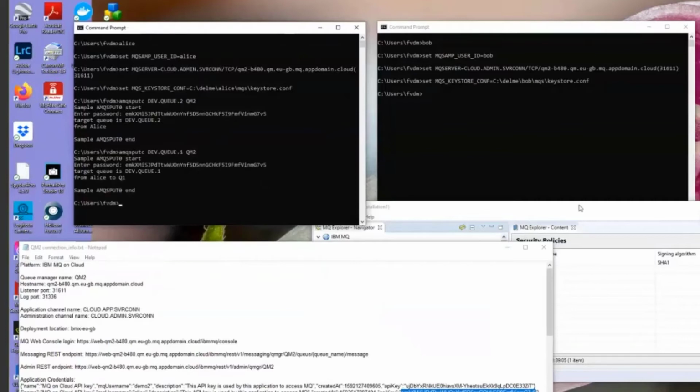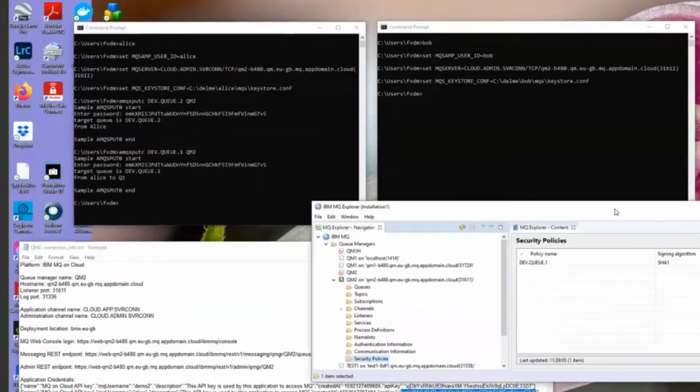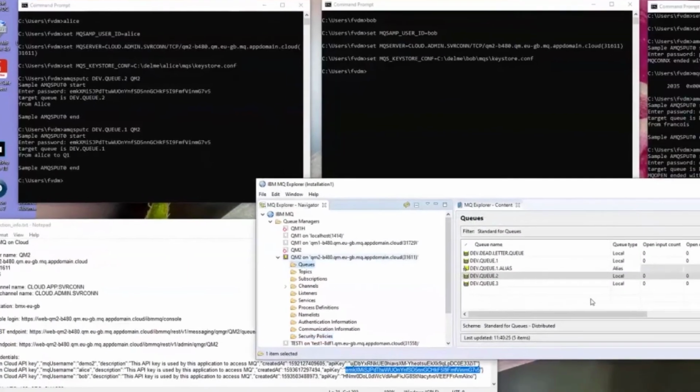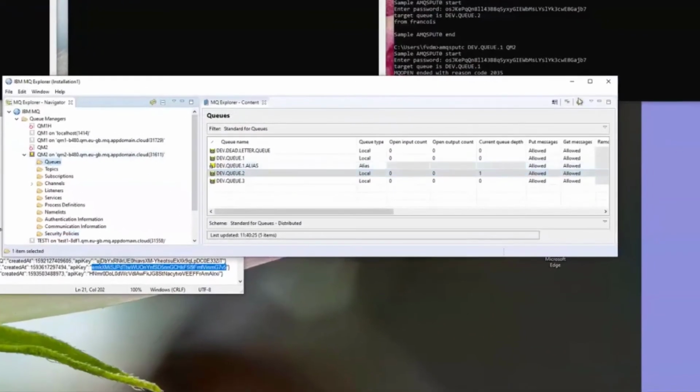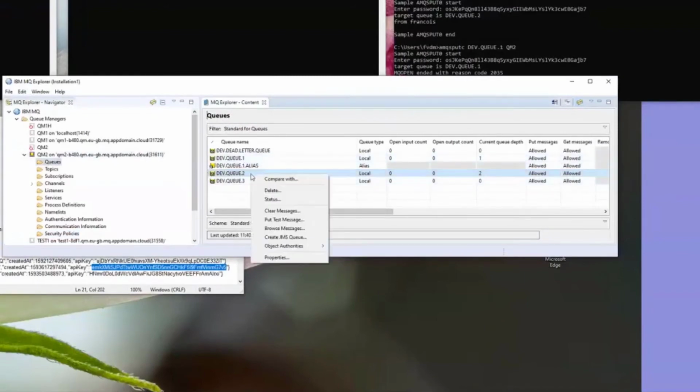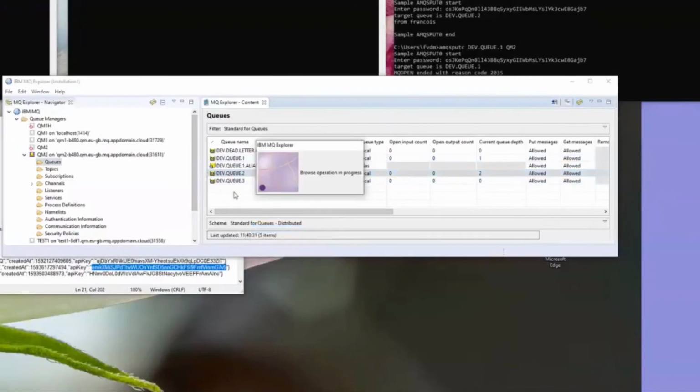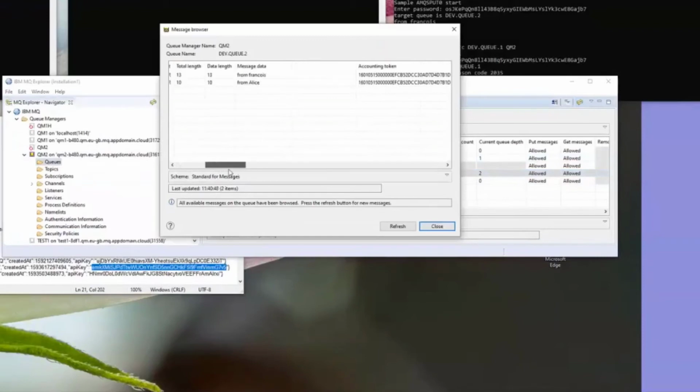Now let's go back to my MQ Explorer. Okay, so if I go back to my queues and I have a look at Q2, let me just refresh the messages. You can see there's two messages now in dev Q2 and there's one message in dev.q1. Now from this point, let me browse those messages. I should be able to see both of those messages in clear. There they are, the first one and the second one sitting there.